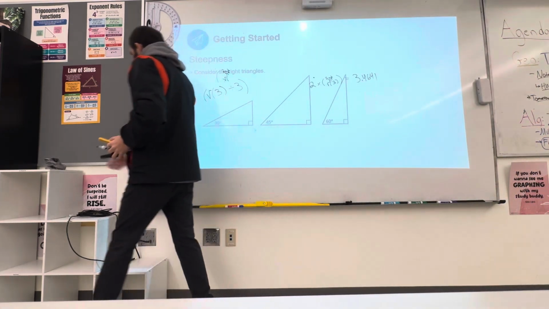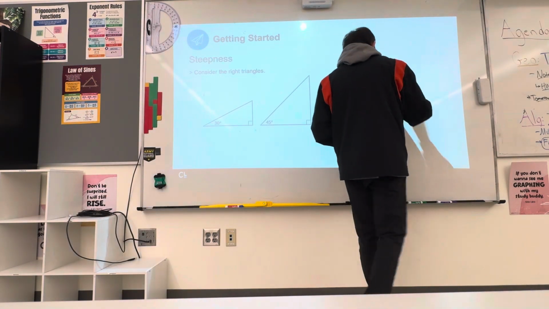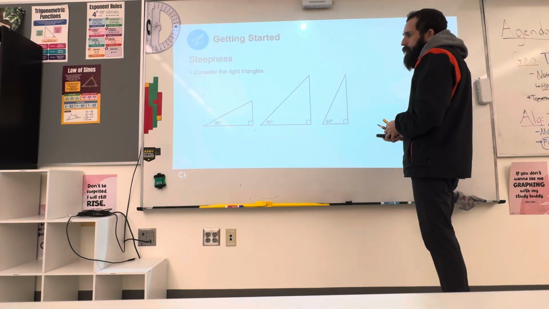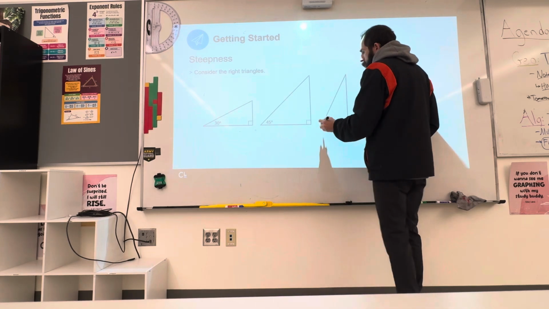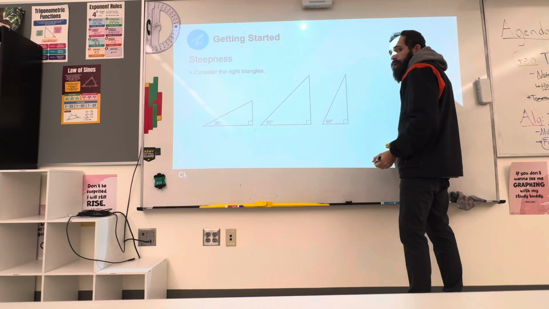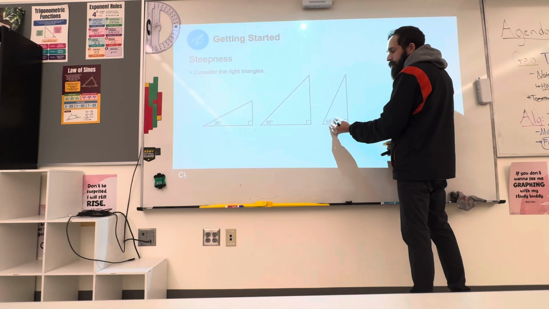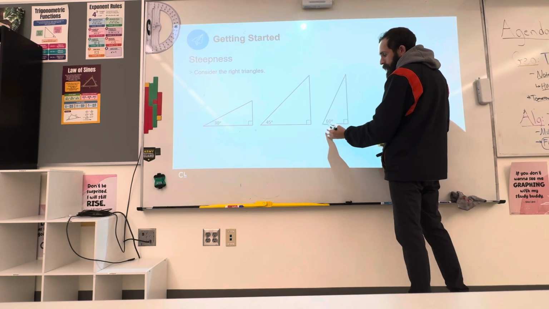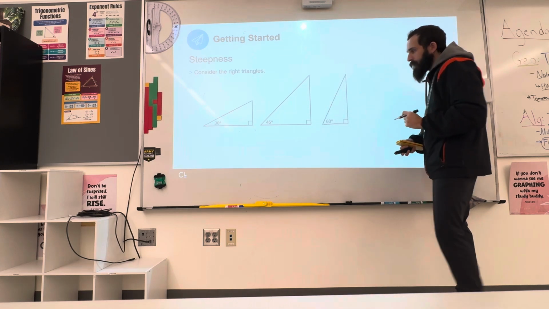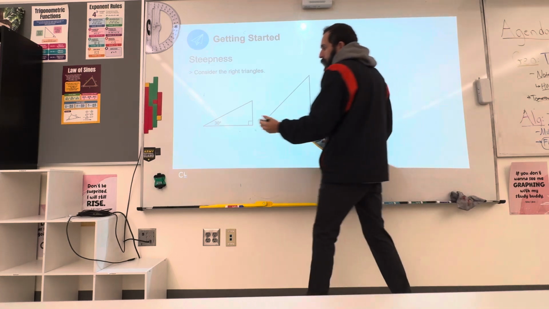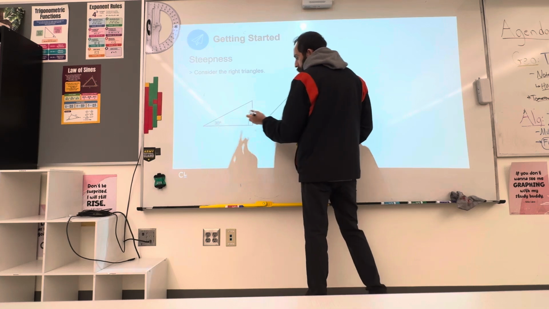So let's look at some of these triangles here. What do you notice is changing about these triangles? I like to describe it in terms of the amount of energy it would take to climb each of these triangles. Would it take more energy to climb this triangle or this triangle? It would take a lot more energy to climb this because it's much more steep. It's much more vertical. This angle is bigger, and the bigger it gets, the more vertical the hypotenuse is going to be. This one is much more flat. It's not steep. It's 30 degrees, and it's much less steep.